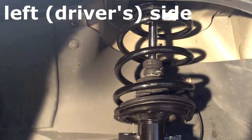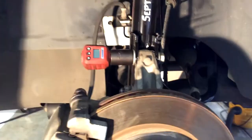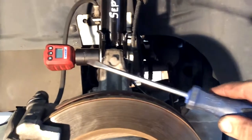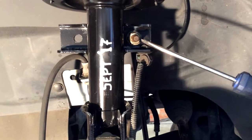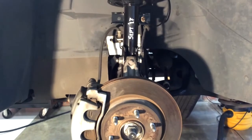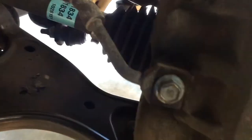Use the same procedure, put the 3 bolts through up there, get the nuts on, and then connect these nuts down here, showing the torque wrench doohickey on there. And then you've got the 18 millimeter, put your cables back and torque these nuts here to 120 foot-pounds. And again, inspecting it, looking at some different things. There's no brake fluid leak there. The boots on the axles look okay.